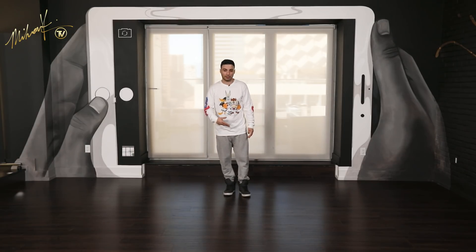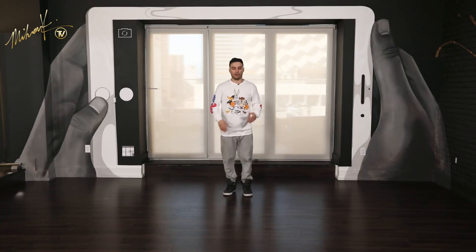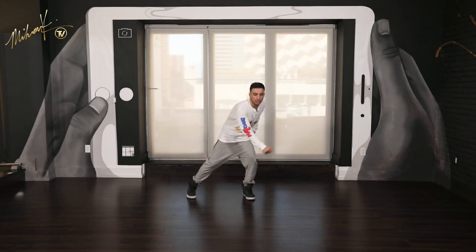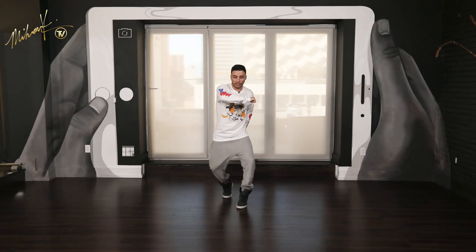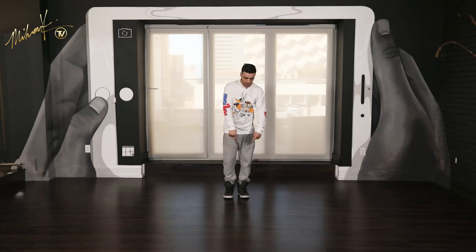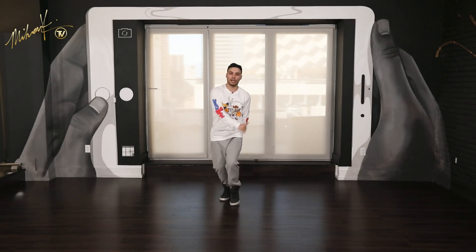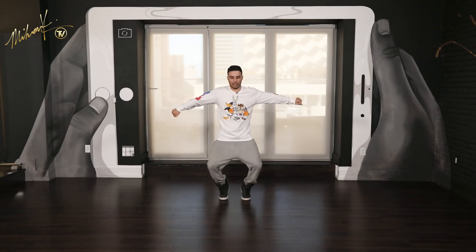You don't really even have to pick up the feet — I'm just kind of sliding through it. Boom, hit, and boom, hit. So again, if you're not used to doing that, it's going to take a little bit just to get comfortable. Just do it as many times as you need. The step is: one, two, three, four, five — swing the arms out with the legs, bring it forward. Hit, six, seven, eight. Let's do this step a couple of times nonstop. Seven, eight. Go one, two, three, repeat, four, and five, six. Again, seven. One more time — go one, two, three, four.